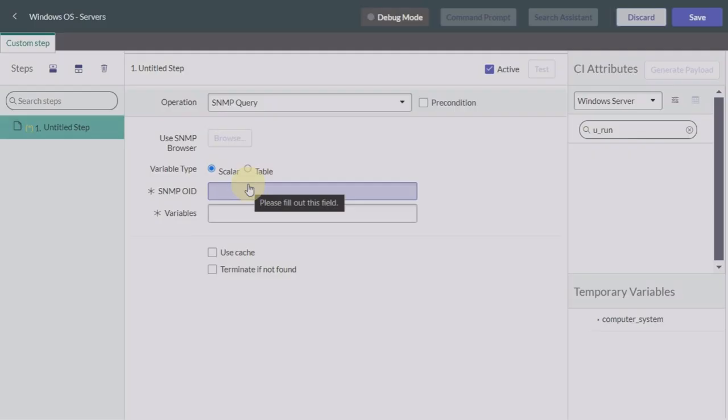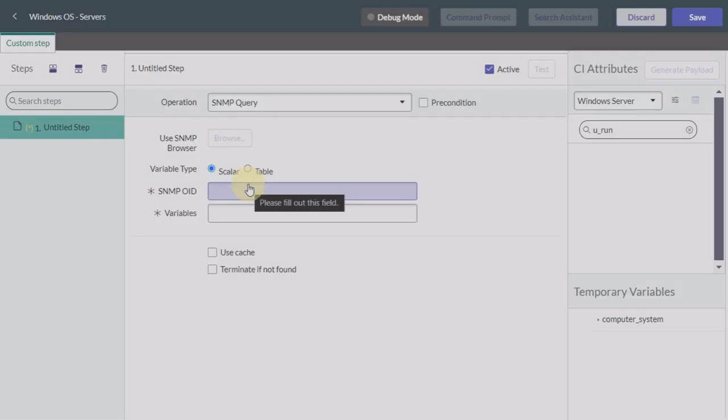Basically, any device that has port 161 open and responds to this query operation. SNMP queries the device's management information base, also known as the MIB, by either individual attributes using scalar variable type or many attributes using variable type of table.